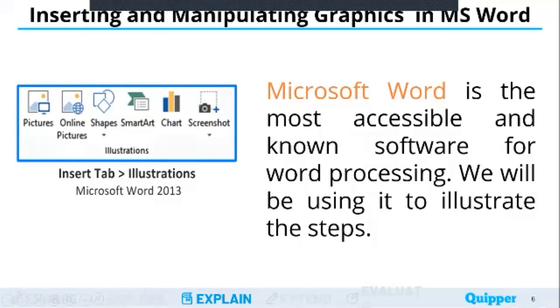So Microsoft Word is the most accessible and known software for word processing. As what I said earlier, ang kasagaran, most gamit dyan sa mga tao. Karon online, so mga projects, outputs, mga research is through online. Mag-type through Microsoft Word, or using your cell phones, tablets, or smartphones. We will be using it to illustrate the steps.